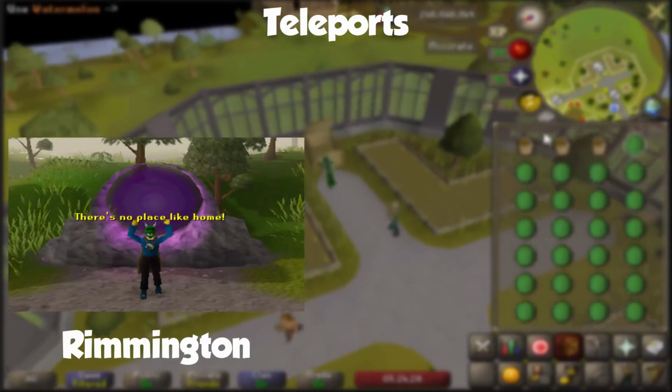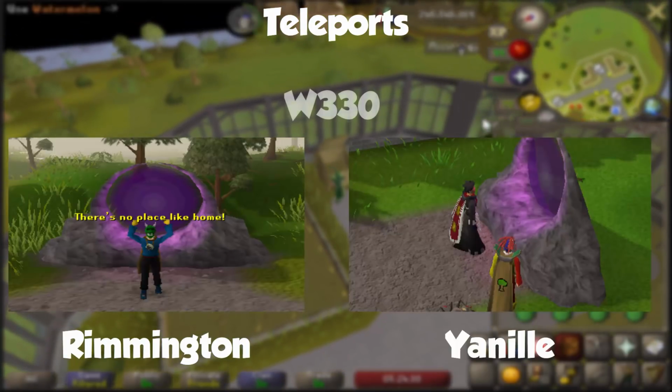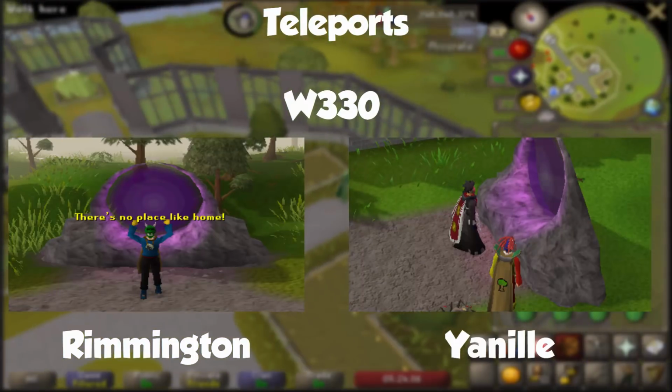If you go to the Remington house portal or the Yanil one on World 330, you will generally find people hosting max houses that you can use to your advantage. Make sure to take advantage of these if you do not have access to some of these higher level teleports.